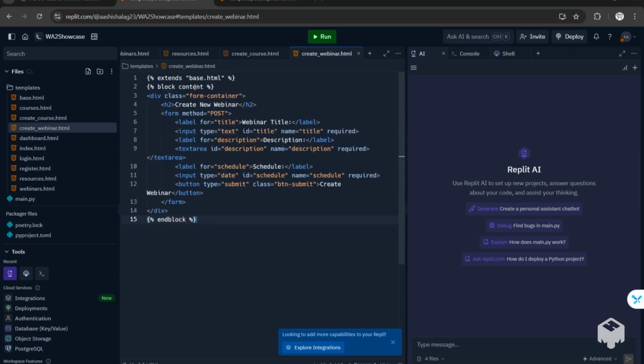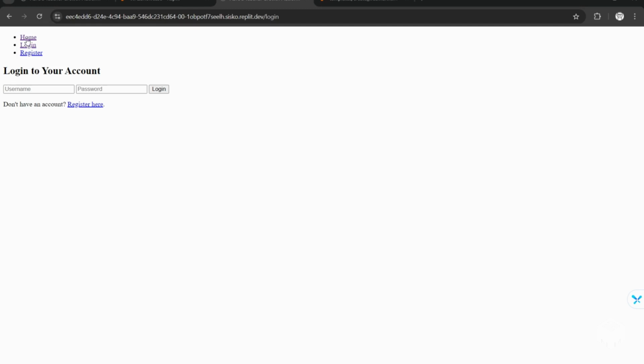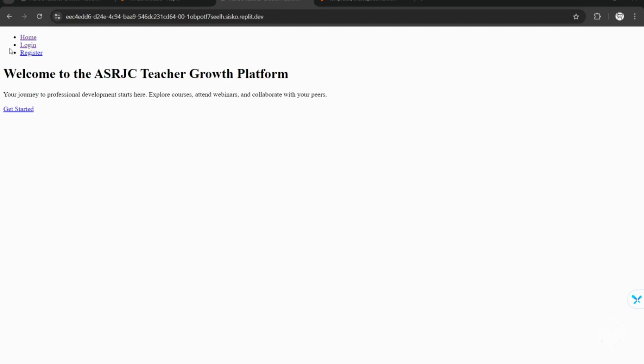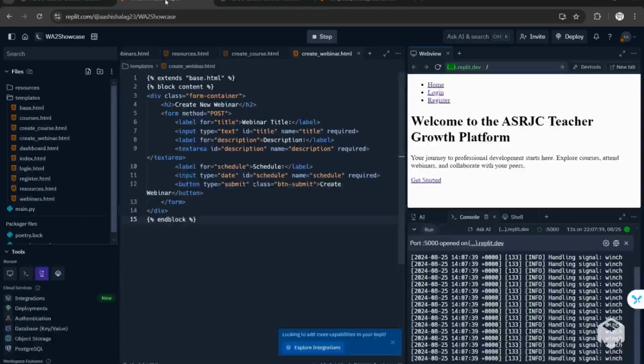A form similar to the course creation form, the createwebinar.html is used for creating webinars, and it's tailored for webinars. So yeah, that's basically it. It should work. Yeah, all the basic things work, and the only thing missing now is the design, our .css, which we'll be doing in the last video. So thank you for your time and have a nice day.